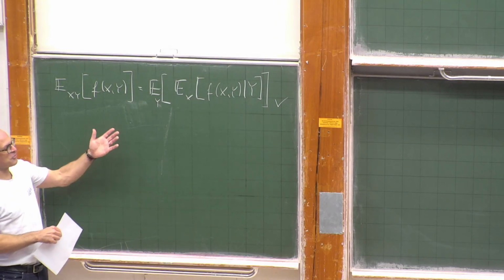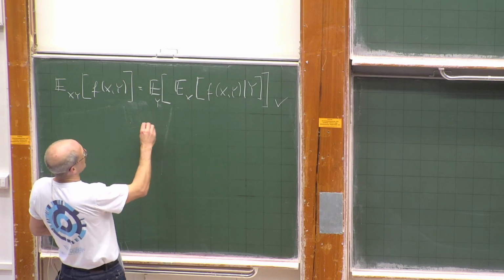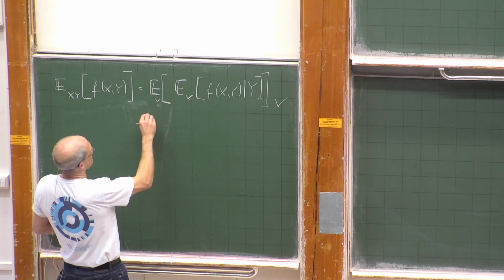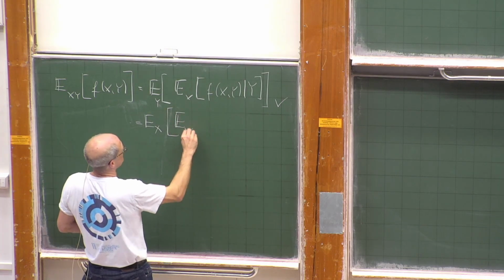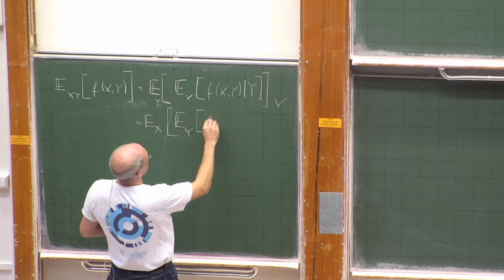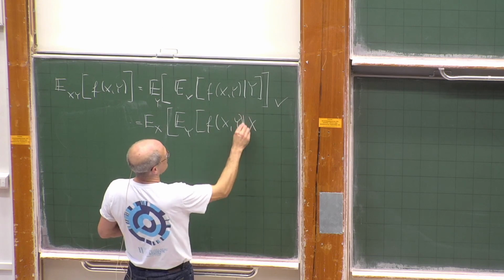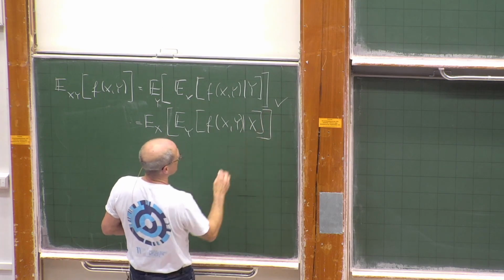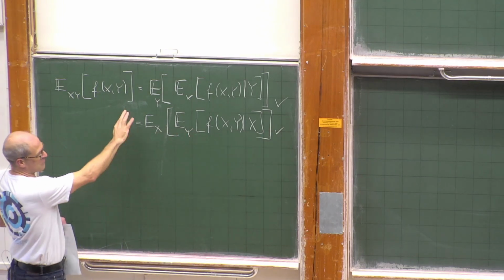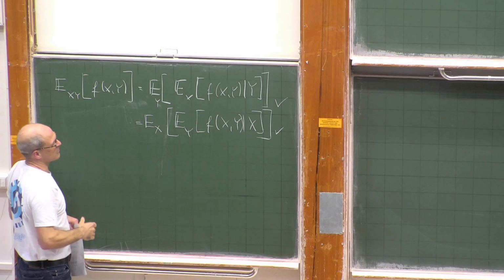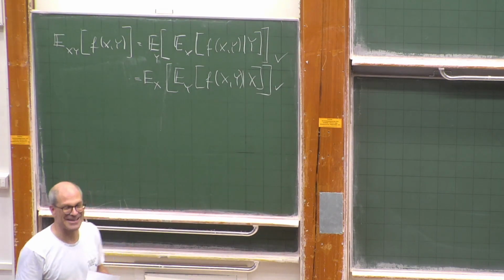And this is one of two things I had written on the board. And if we want to flip it around, we can also say this is the expectation of x with respect to y, and then here I need to condition on x. That is also correct. But I think I wrote a garbled version of this on the board last time. Yeah? So this is what works. All right, thanks again for spotting.